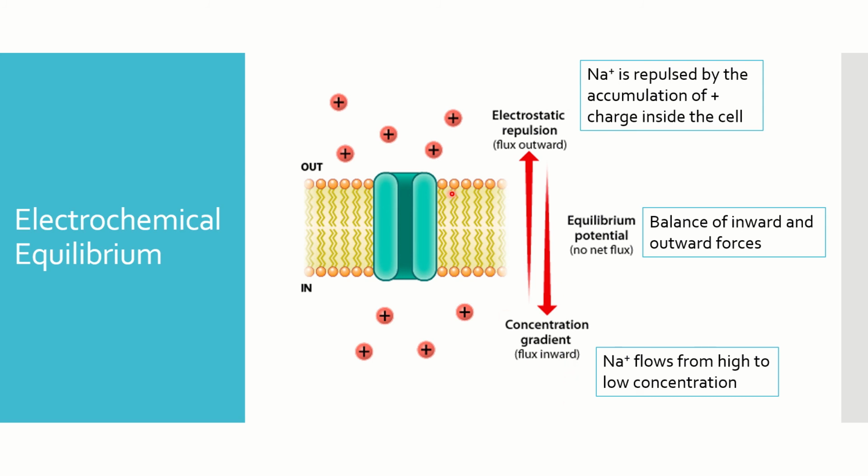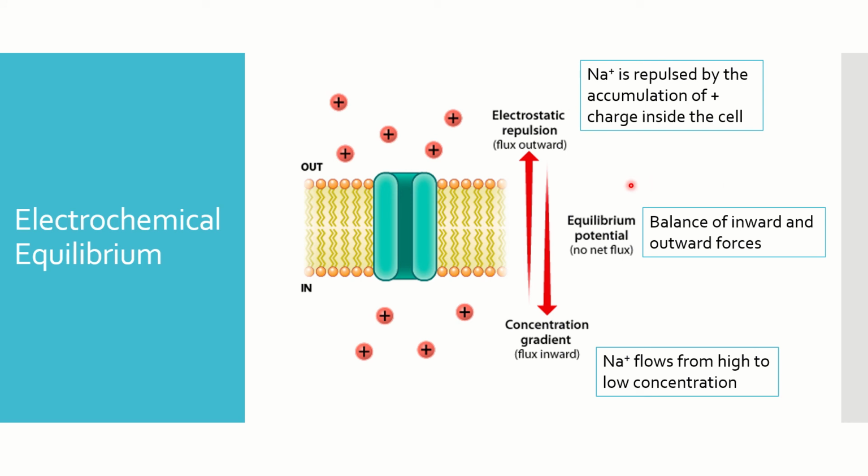So take sodium, for example. The concentration gradient is going to be pushing sodium into the cell because it's really heavy on the outside and really light on the inside. So we have a high concentration on the outside and low concentration on the inside, pushing those ions into the cell. However, positive charges repel other positive charges, and so electrostatic repulsion is shoving those sodium ions back out of the cell. We've got a bunch of positive ions here. These ions are trying to get in, and there's a bunch of positive stuff in this space, so they get booted right back out. And so we have these two opposing forces, the concentration gradient and electrostatic repulsion.